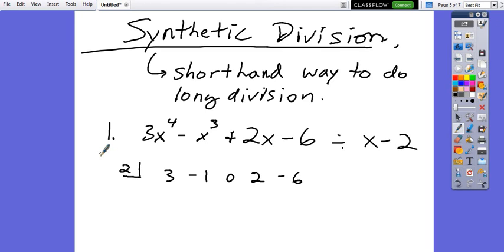Now, the reason we can bring down the -6 is because it goes with x to the 0. And what is x to the 0? 1. So 1 times -6 is -6. All right. So out here in front of these coefficients, in the little box, we have a 2. Where do you think that 2 came from? X minus 2. It is the opposite of -2. It is the value that if you plugged it into this divisor, you would get 0. This is your A value from the remainder theorem. So if we took this A and plugged it in right here, we would get the remainder automatically. Or we can go through the process of synthetic division to get the remainder.